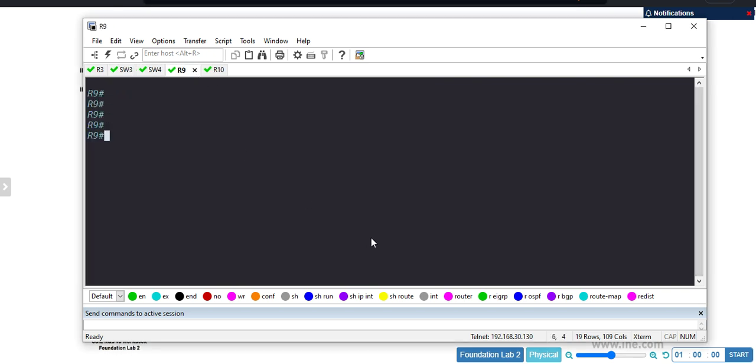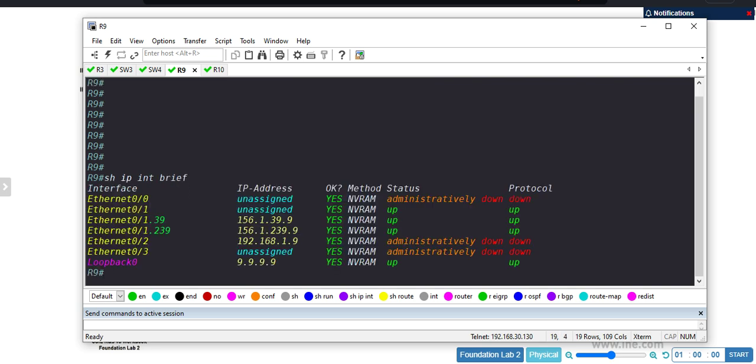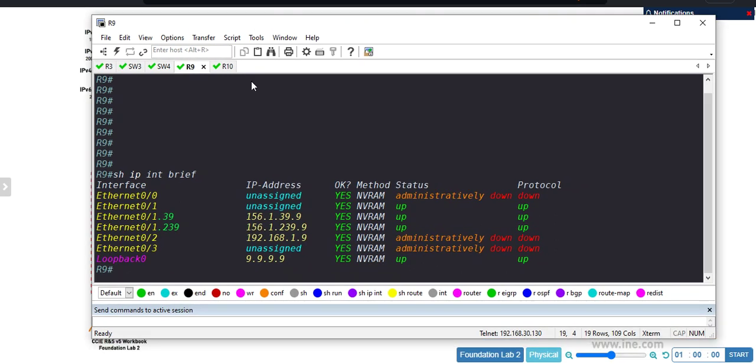Okay, on R9, show IP interface brief. This interface.